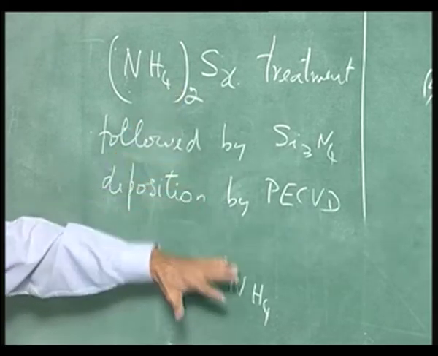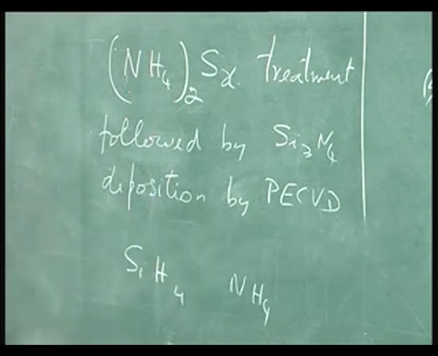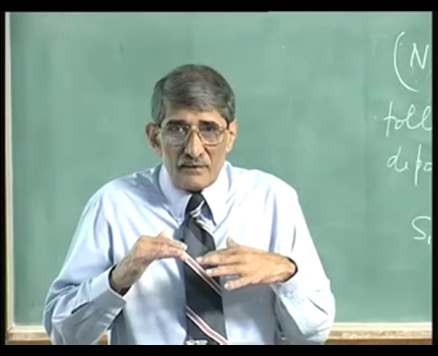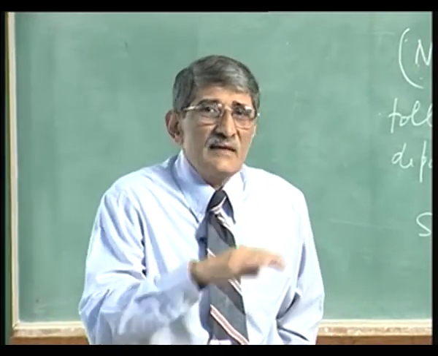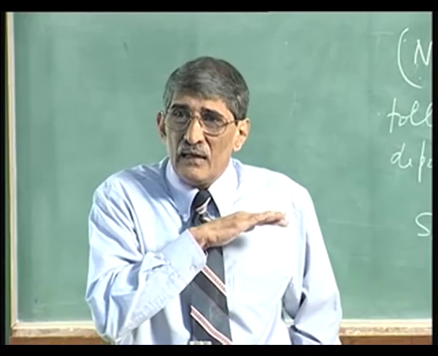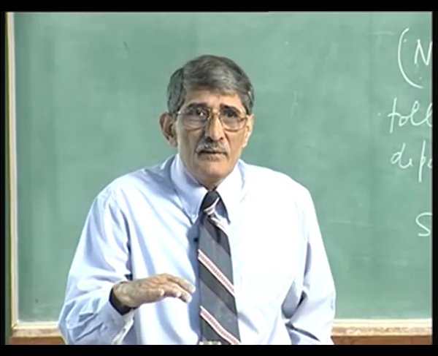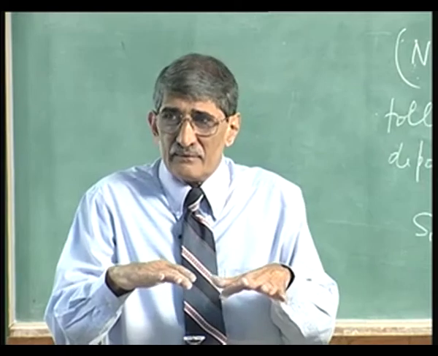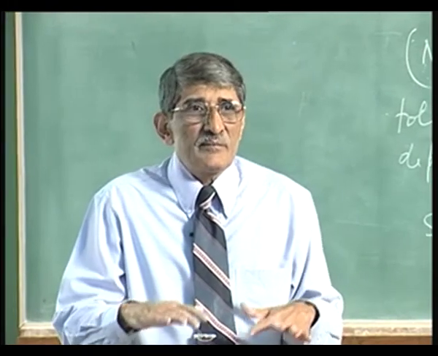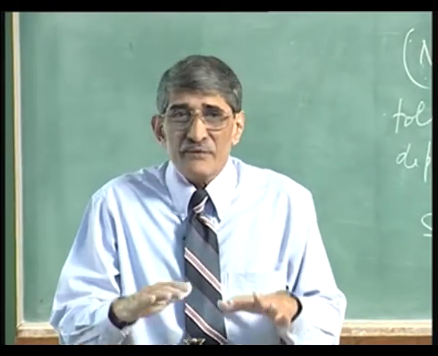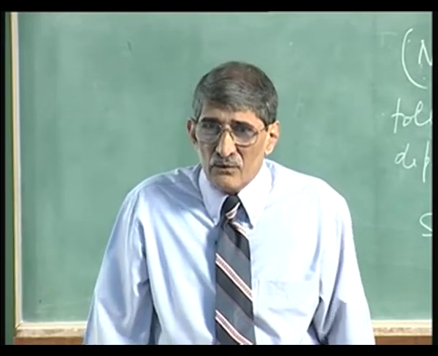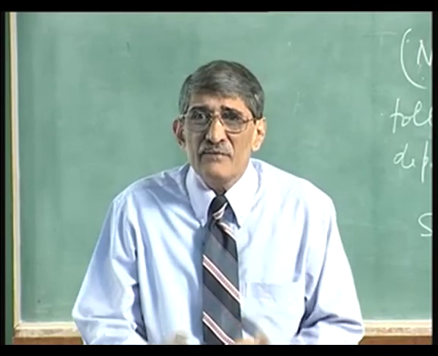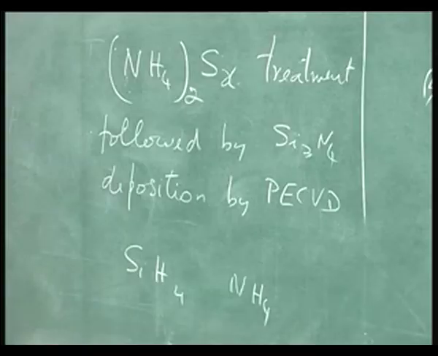On the top of that, you deposit this layer. So, now the ammonium sulphide does the job of removing the oxide, exposing fresh surface and passivating the layer. The PECVD nitride put on the top does the job of protecting it from further coming into contact with the outside world. So, when you make devices, in fact, these devices have been made, fabricated using epitaxial layers.